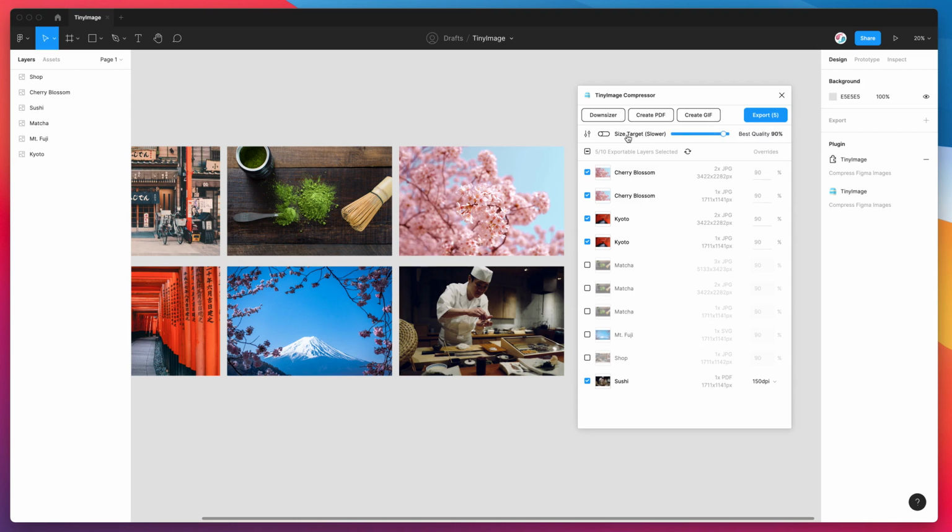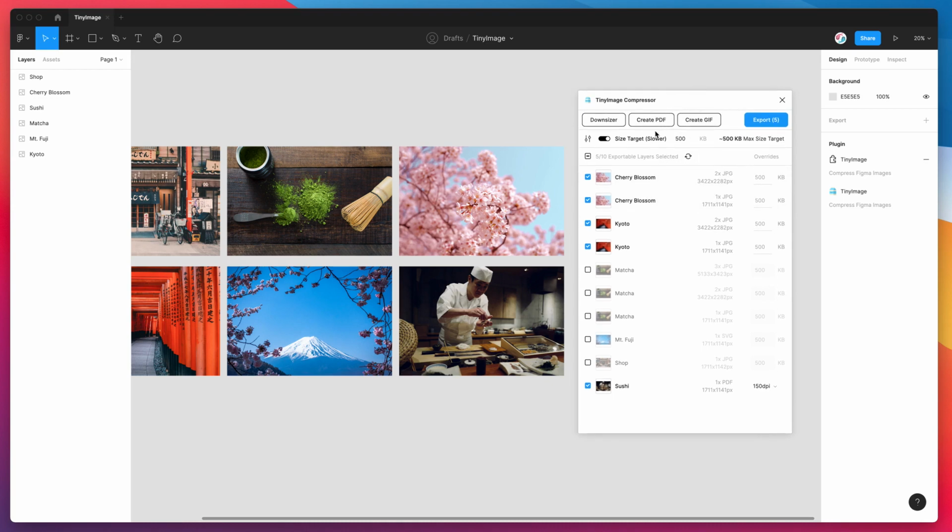So that's pretty much it. It's pretty simple. It's just a single toggle, the size target toggle. And again, you might not need to use this all the time. This is really if you have a very specific use case where there's certain requirements for a project or file type that really do need to get under an exact kilobyte number, then you can use this feature. But otherwise, feel free to continue using the quality slider, which is more just based on a quality ratio, and you'll still get really good compression. You just won't get the exact numbers that you would with this brand new feature.